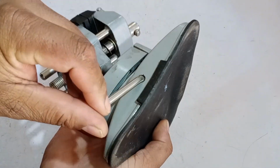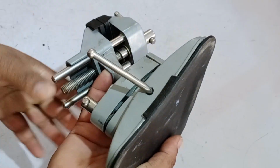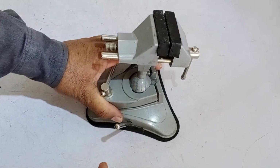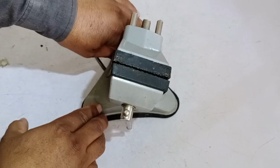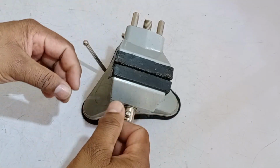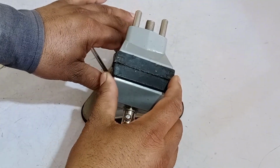The rubber inside moves inward, and when you release the handle, it creates an airtight seal. This makes the vise hold its position firmly. By securing it in place, you can get even better use out of it. It will grip the surface strongly. You can perform heavy tasks on it, though not too heavy, and this way you can use it effectively.